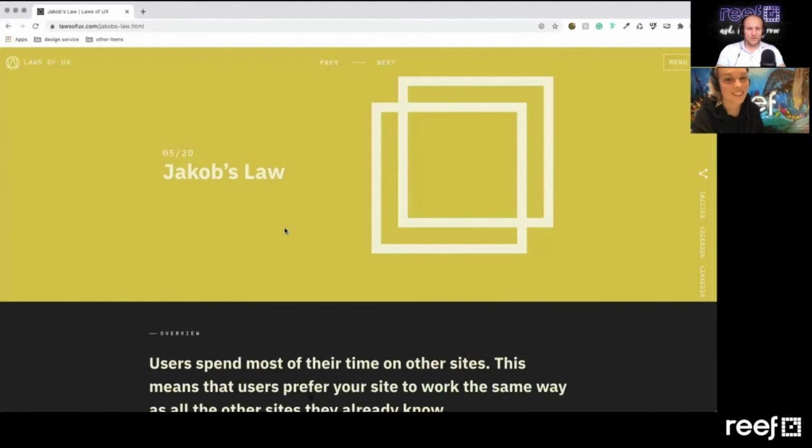Cool. Anything else to add on this or the laws of UX? No, I think it's best for people to just explore the website, because it's really fun too, because it works very smoothly, and it's good to get an overview and see, oh, I really want to find out more about this practice, and then it gives you resources to read more about it. So yeah, that's my tip.